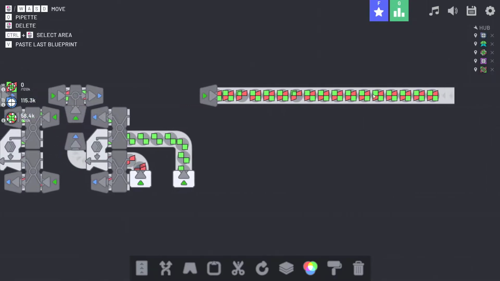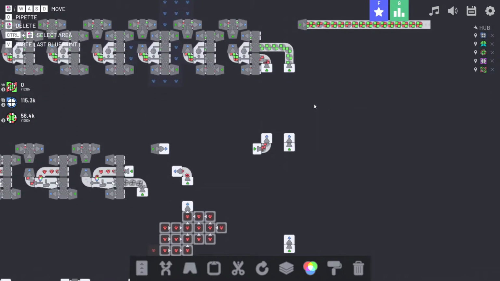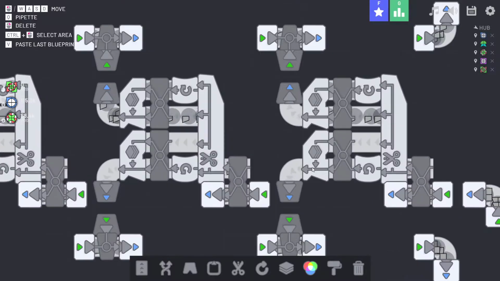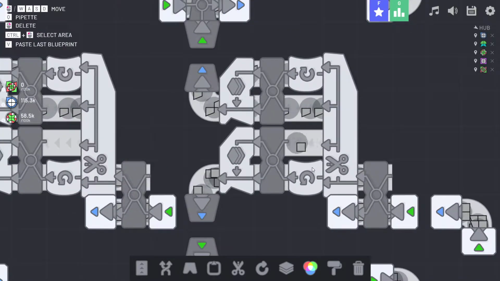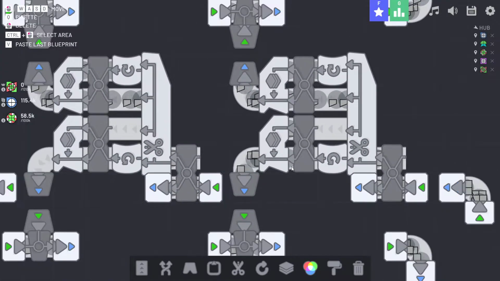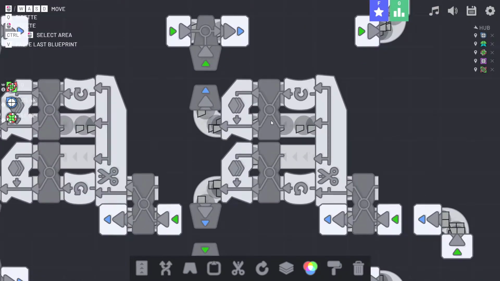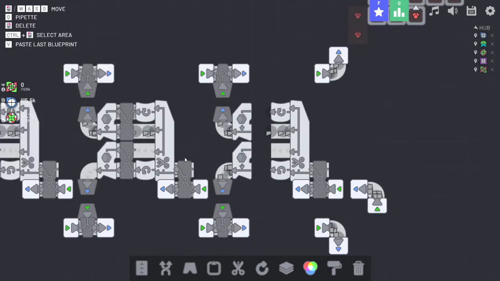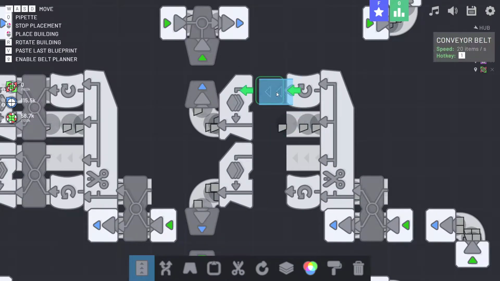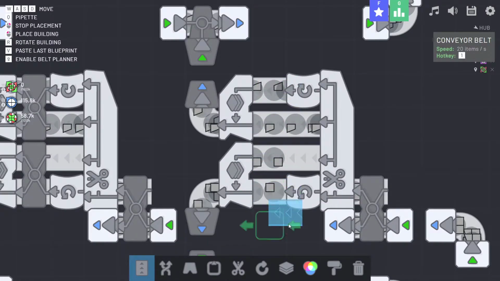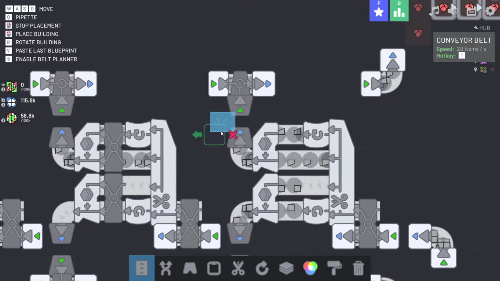Every now and then we're getting the wrong shape, so I need to see why that's happening. Oh, I think I know why. I don't need to split these because I'm just rotating them.